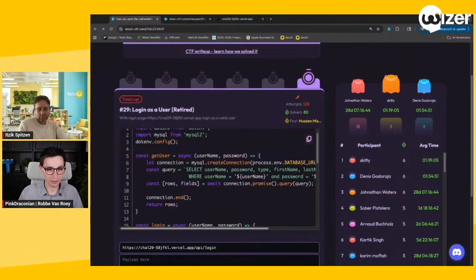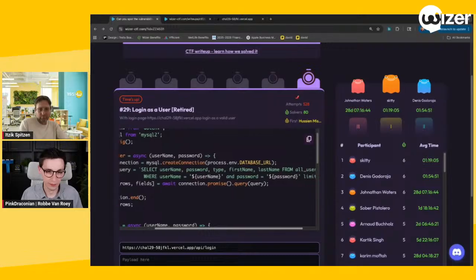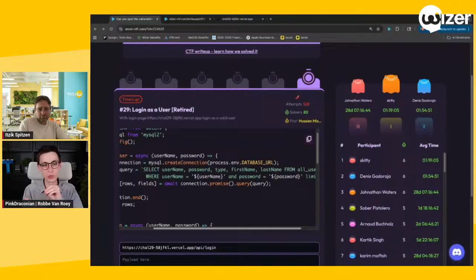If it's not done properly, it might be an SQL injection. We see that this is a string, but in this string some user input is being interpolated using these dollar sign curly braces. So user input is being put directly into a SQL statement, and that's a telltale sign of SQL injection. That immediately brings me to where I need to be to start exploiting this.